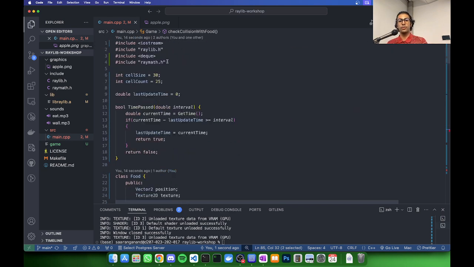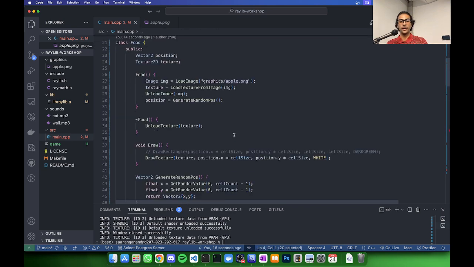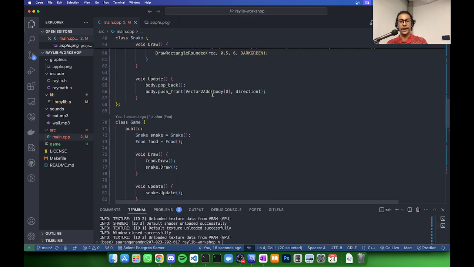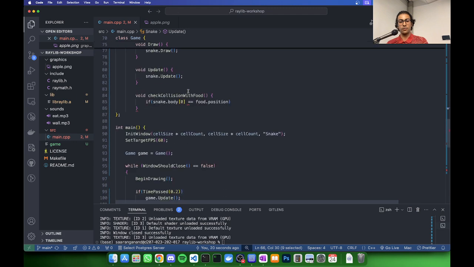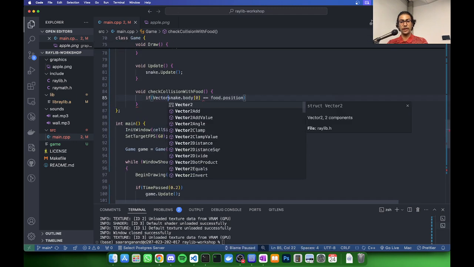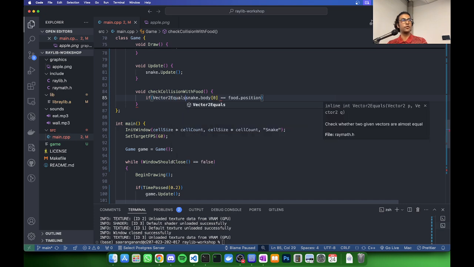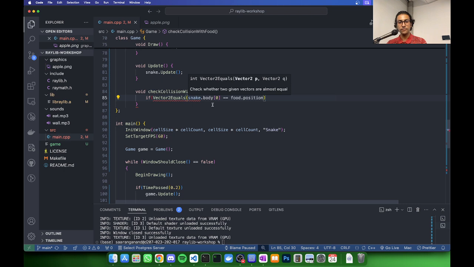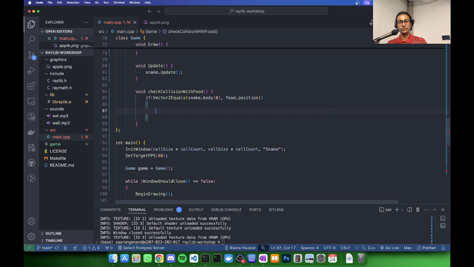If you recall, we brought in RayMath earlier, to do Vector2Add right here. Similarly, we can also use Vector2Equals. And what that's going to do is check if two vectors are equal. We can compare the snake's head to the food's position. And if they are equal, we're going to just respawn the food somewhere else.